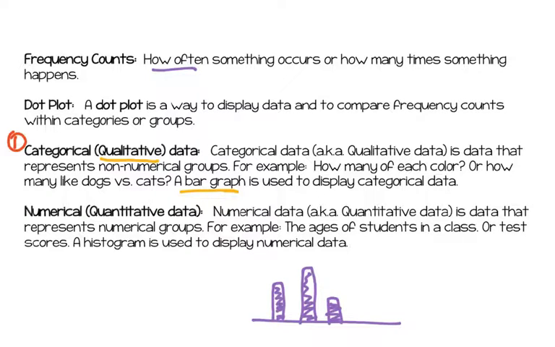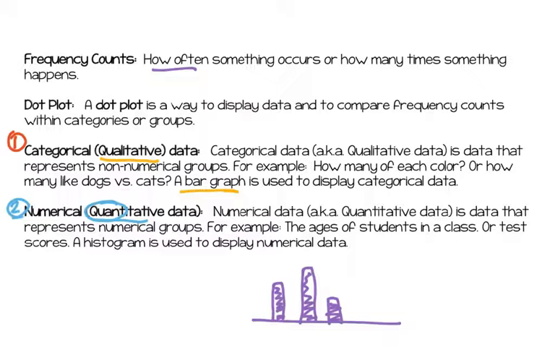Now let's talk about the second type of data, and that's numerical, also known as quantitative. And the way I remember that is like quantity is a number. So numerical or quantitative data, that's where you have numbers being what you're keeping track of. So how old is everyone? So people will say a number. Or what's the blood pressure? And so people will give a number. What are test scores? That's a number.